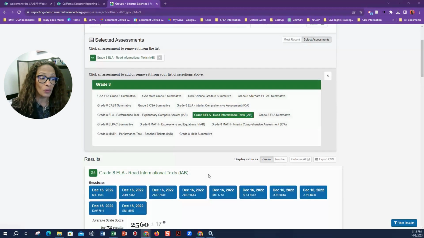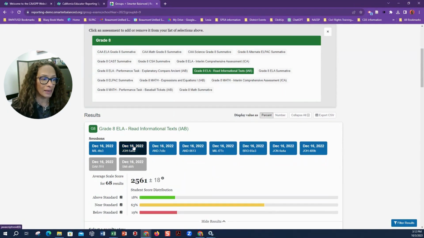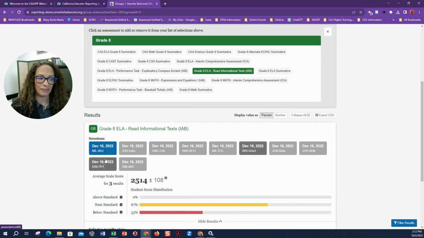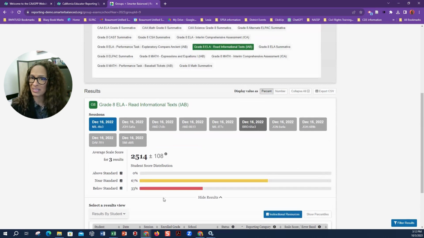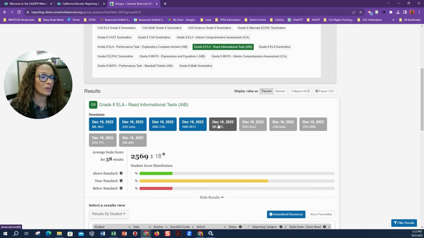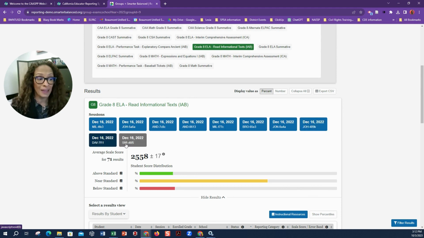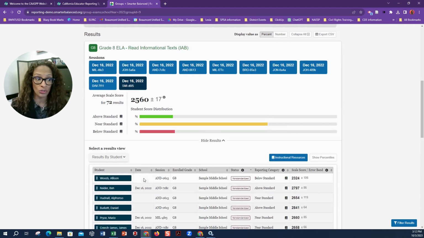Now remember, when you do this, you may have all of these session IDs open. If I only have one session ID, I only get a few students. Maybe you did this in small group. Maybe the principal is actually looking at all the data for the school site. You will need to select every one of the session IDs because maybe it's a different date. And then you will get all 72 students, for example.